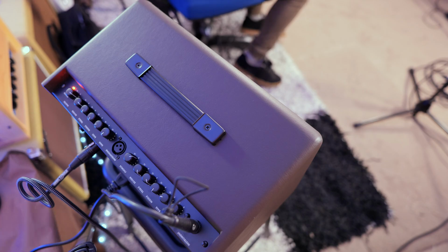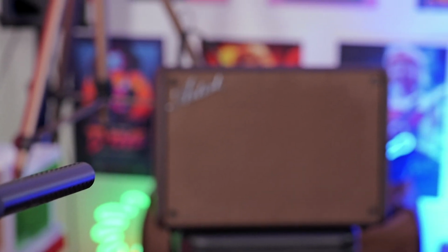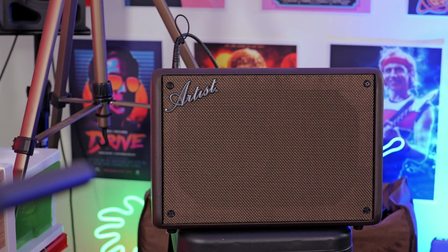and back about 1 meter, I have a condenser microphone in the room. So you're going to hear a mix of both how this sounds recorded, or if you were going to a PA system, or if you're sitting here in the room. So hopefully this is helpful. This is with the pickup at about 12 o'clock. Here we go. So this is the XLR to begin with.